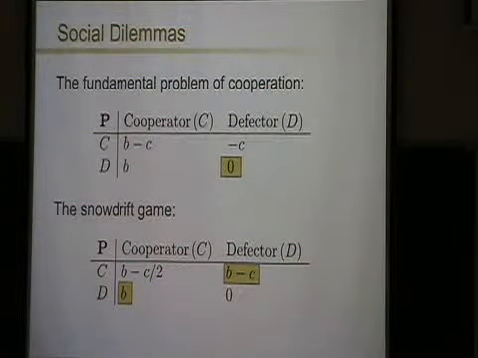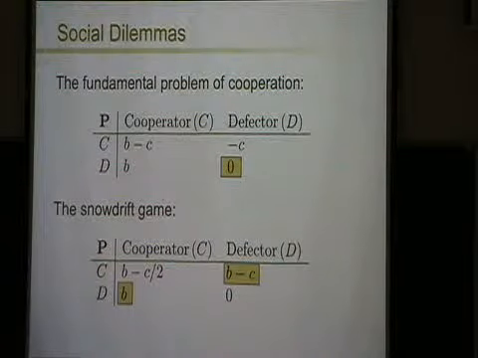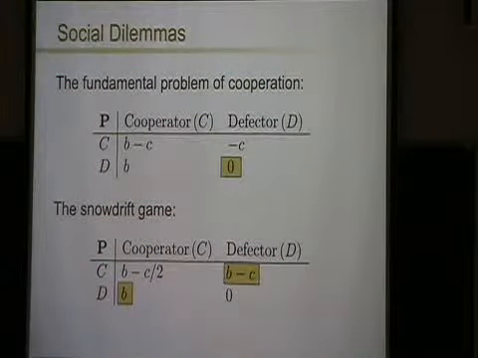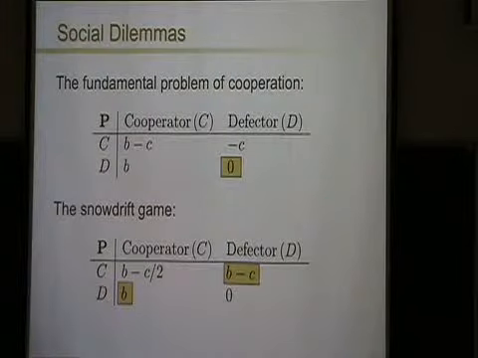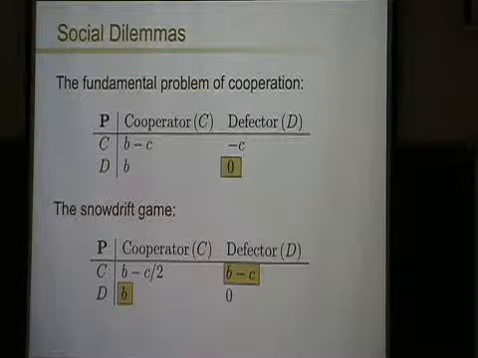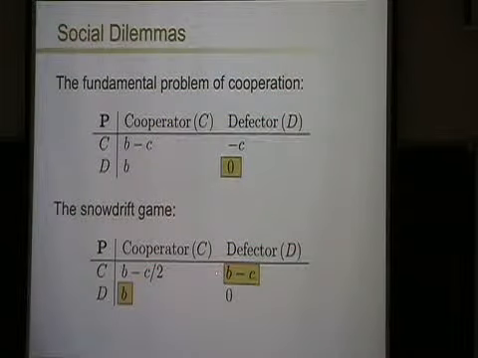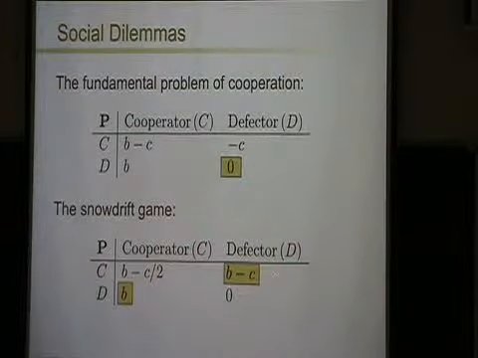We will see later that in the context of non-dynamics, this is a bistable system, whereas the Prisoner's Dilemma is a monostable system with 1 fixed point, and this one here with 2 fixed points. Excuse me, does that assume that C is greater than B, so that B minus C is less than 0? I was always assuming that your benefit is always greater than your cost. So B is always greater than C in both cases. So this entry here is positive while this one is 0. So you're better off here in cooperation.